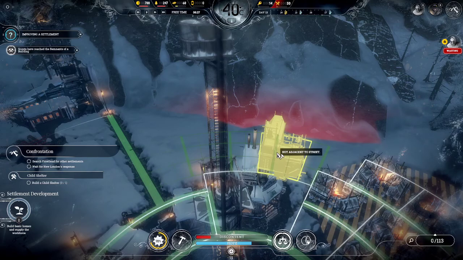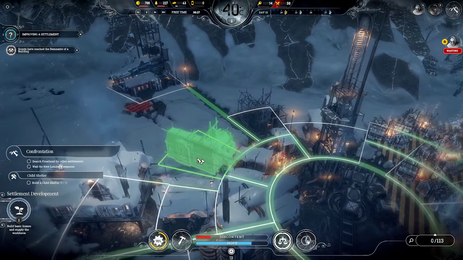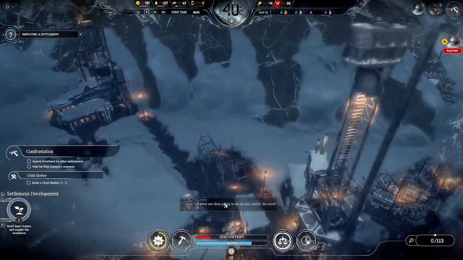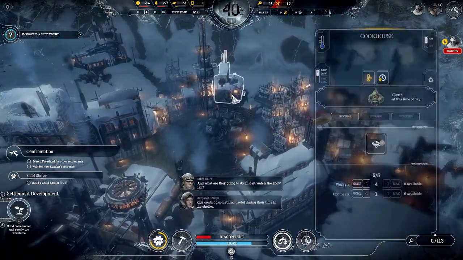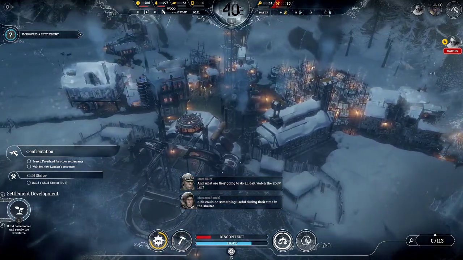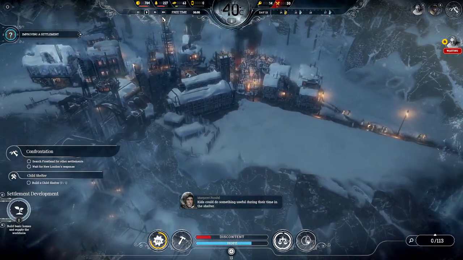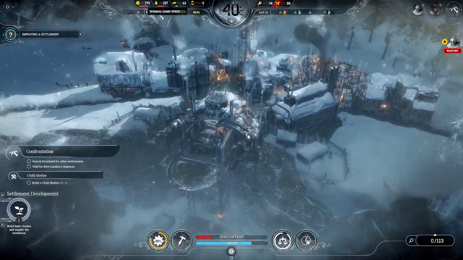So right here should be good. Or you can build it, let's build it more down here since it already has a road. Then we can just build a burner right here on this corner to keep the child shelter warm and to keep our food place warm. Let's keep going. Oh, our people showed up. Crap.